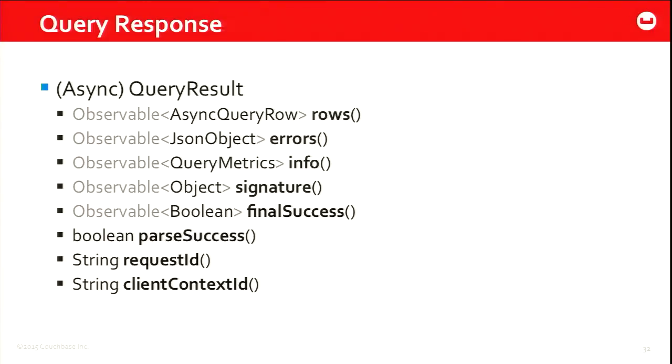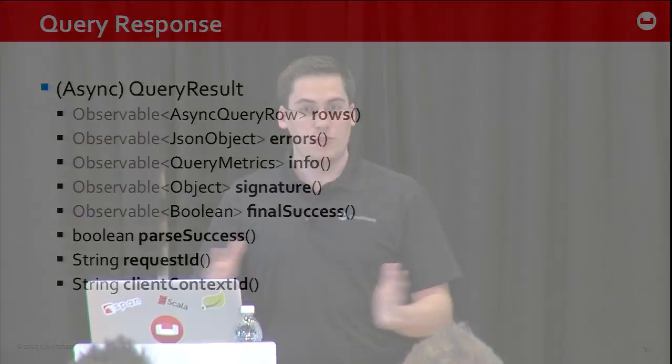So the result has, for example, a rows method, which you've seen before. It emits all those rows as they come along. There is also an errors observable, where you'll get the errors if the query failed for some reason. There is info, because the query engine returns some informational data which you can use. There is a signature object, where you can pass in some arbitrary stuff and it will return it to you. Same with the context ID. And then there is finalSuccess, which you can use because, since this is a completely streaming query, we need to differentiate between success, like an HTTP 200 coming back from the query, and something going wrong during the query, right? So this is where finalSuccess comes in. If everything in the whole query succeeded, finalSuccess will be true. And then there is a request ID which you can read and so forth.